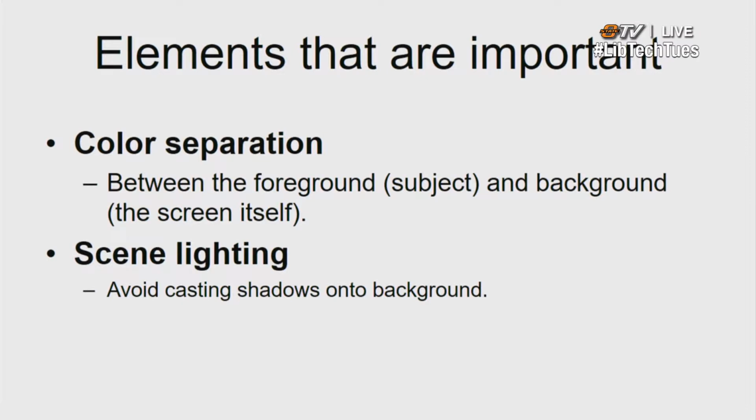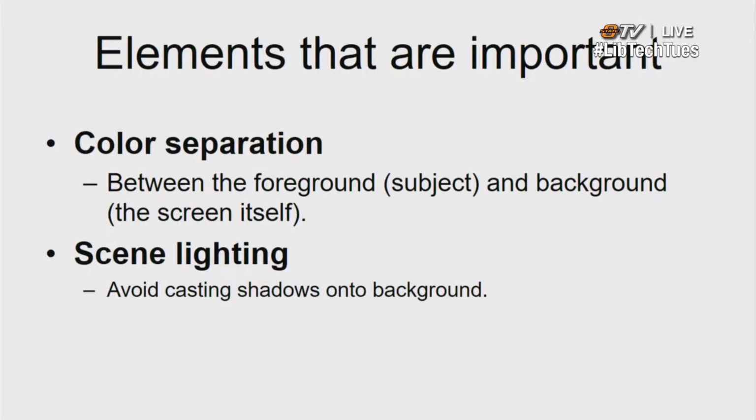Some elements that are important when you do chroma key, and of course I forgot to mention that here in the Creative Studios, they have a room with a green screen in it. I think it's back over here in the corner. You can check out a block of time to use their chroma key. They have the lights and everything, and I'll talk a little more about lighting with chroma key. If you have a class project that you want to use the green screen for, just go talk to the people over here and get a room booked. It's free to use for students, staff, faculty, and all that. So take advantage of it because it's a really cool thing that we have here at the library.